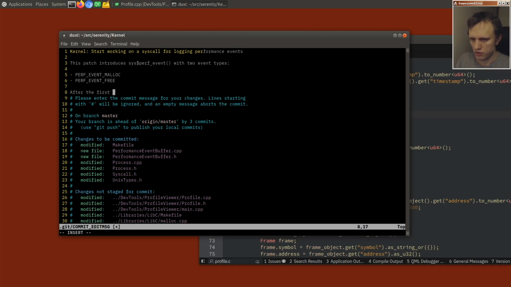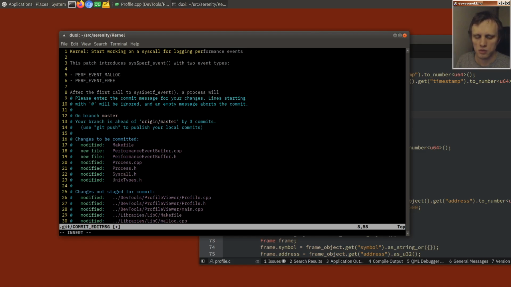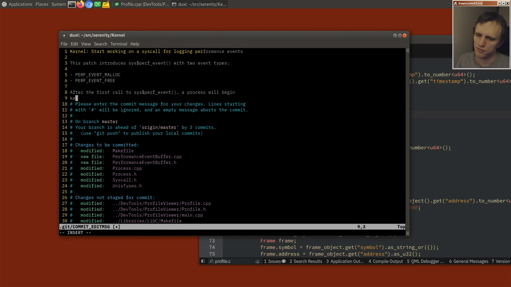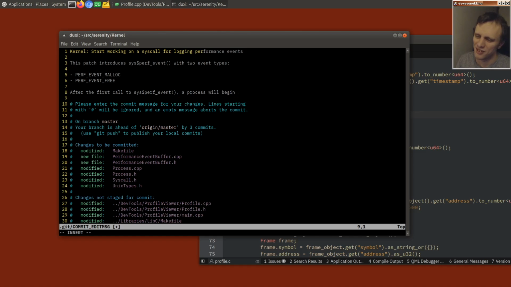After the first call to sys perf event, a process will begin keeping these events in a buffer.